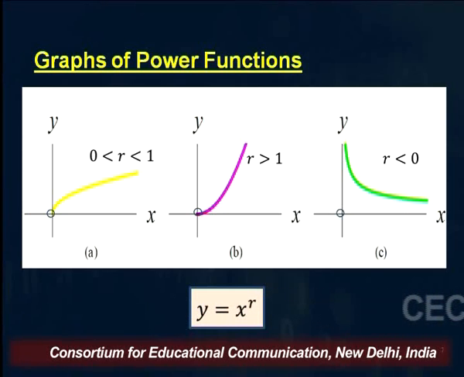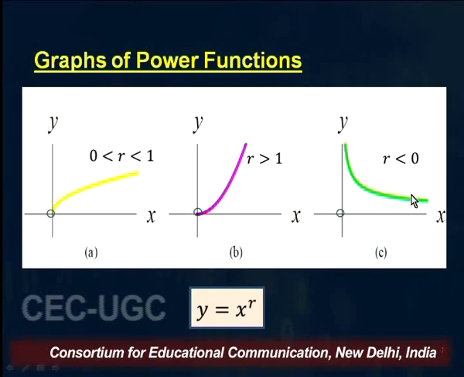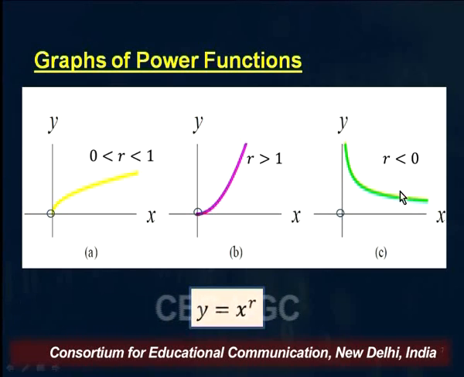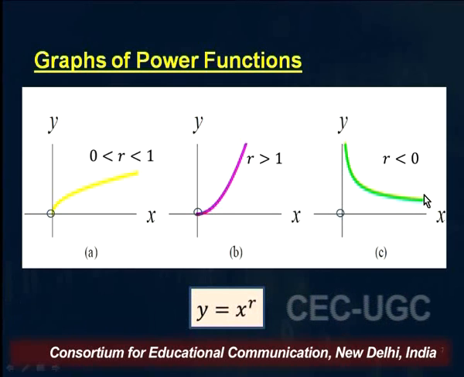So then we would get the equation y equal to 1 by x, which is the graph of a rectangular hyperbola, which, if we didn't have this restriction that x is positive, would have been in the first and the third quadrants. But here again, we have this restriction that x is positive. So this is the kind of shape that you'll get for R negative.